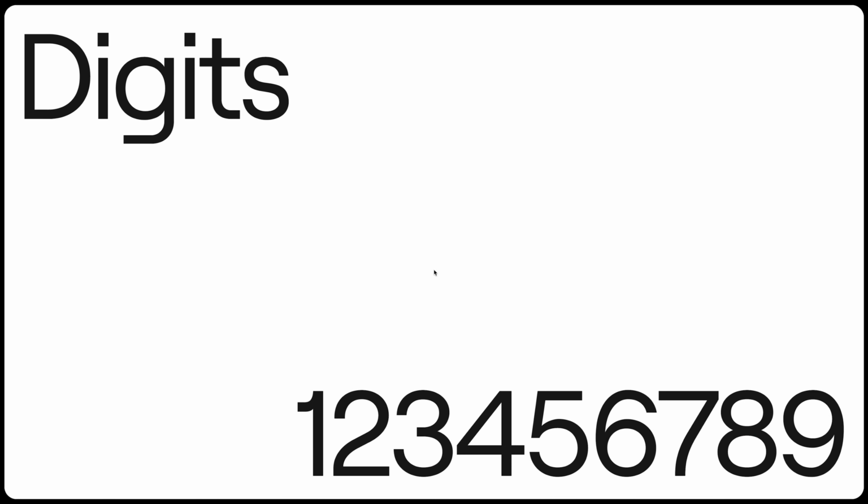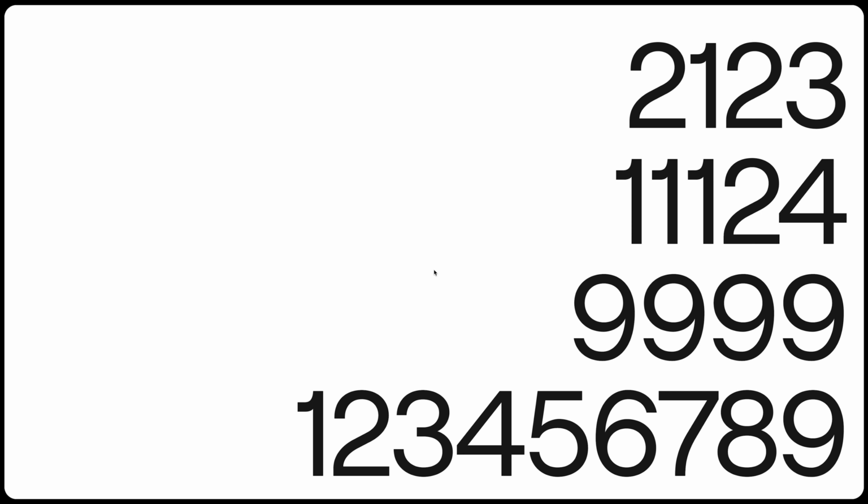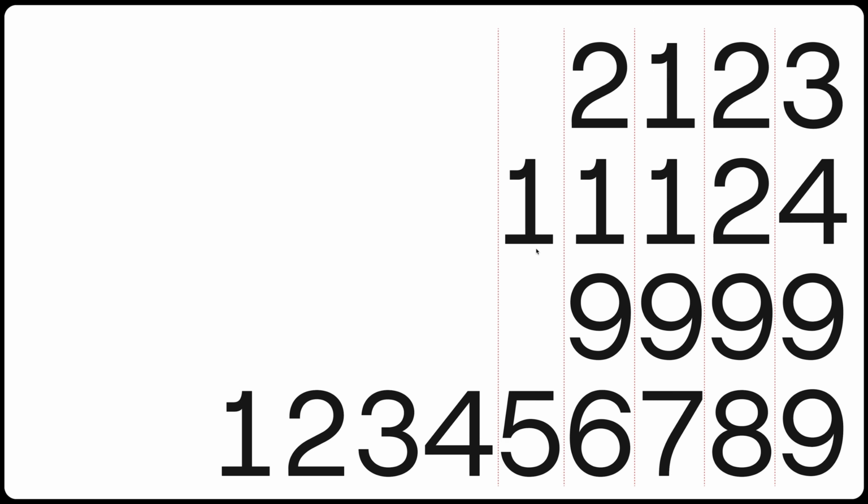And then last but not least, the digits. When you want to compare the digits with each other, for example in a table, it's hard to see how many of the digits are here and here. For example, here you have 4, here you have 5, but it looks like the 4 is larger as a number. That's why you have monospace types of the digits in some of the fonts. This allows you to easily compare prices and to know which one is higher right away.